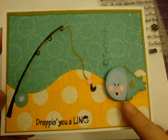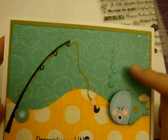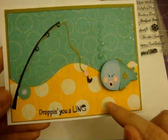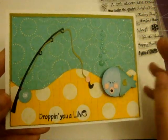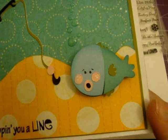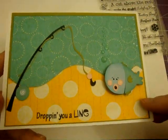I did the little fish with the little fishing pole, and this is my stamp right here. I used glossy accents and made a few little bubbles — I'm not going to touch them because they're wet — and I also used my Kiwi Lane card templates to make this little swervy line. I just love that fish. Isn't he so stinking cute? I just want to squeeze him. So yeah, that's my card with that.